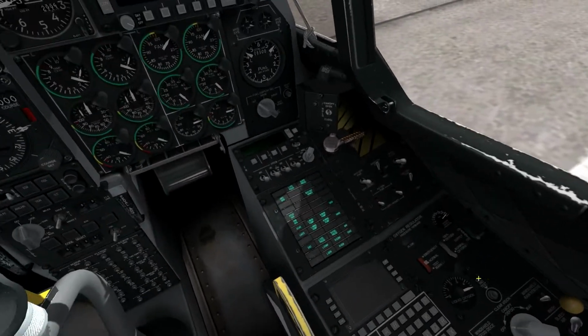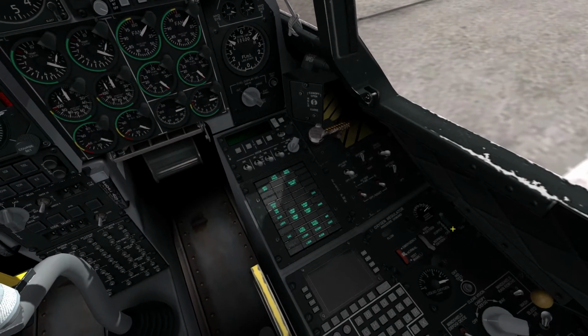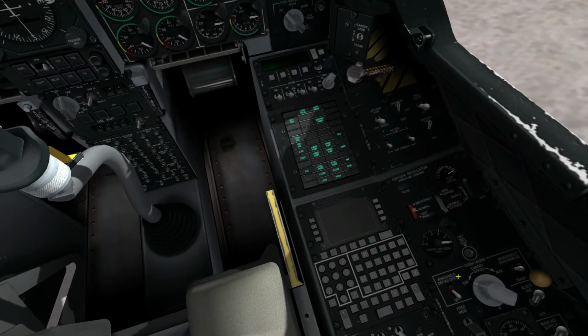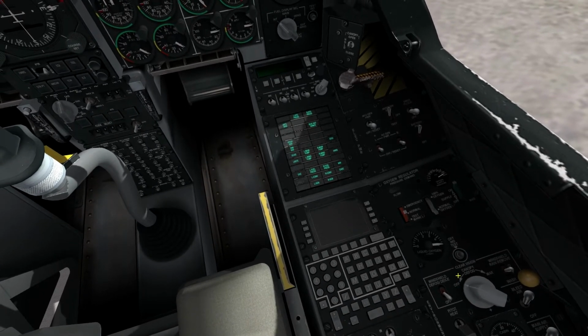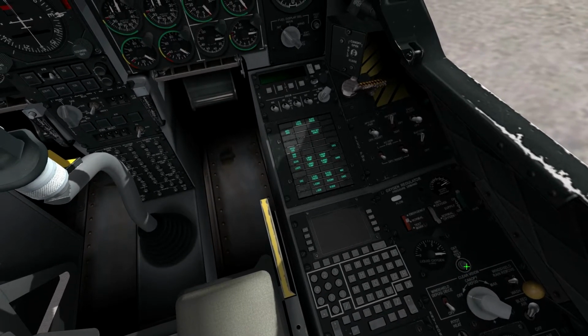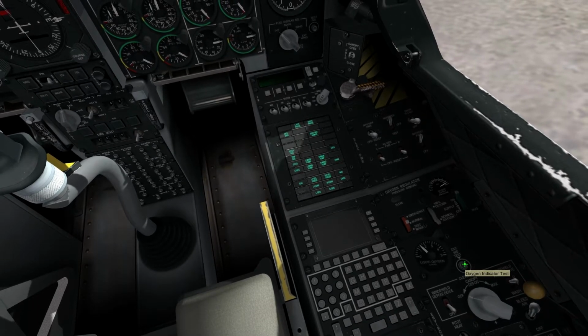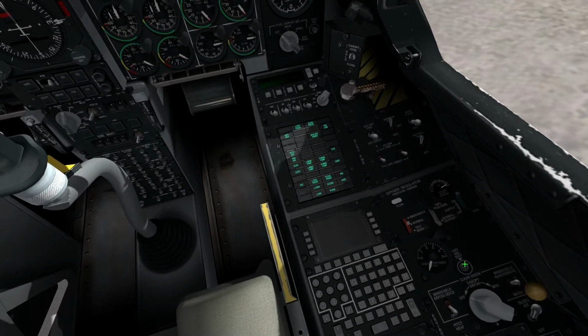And turn on our oxygen. Check for flow. Our oxygen indicator shows that we have 5 liters of liquid oxygen on board. We'll test that, make sure the alarms go off when it gets less than half a liter. And that works.